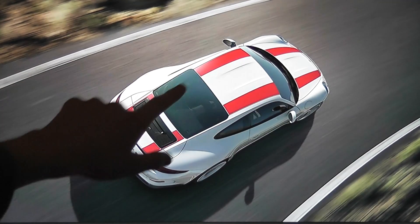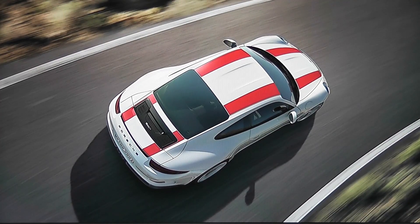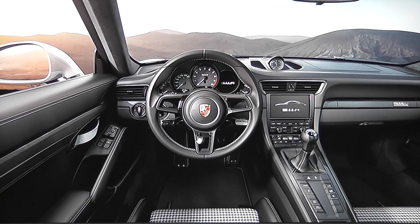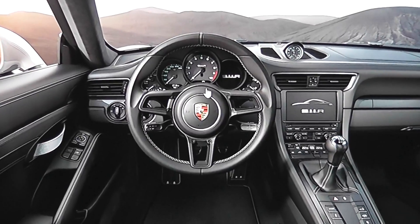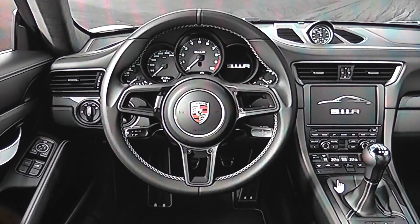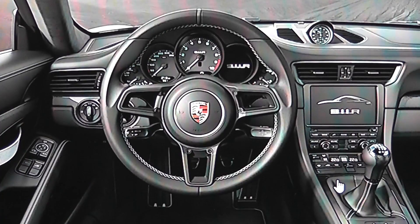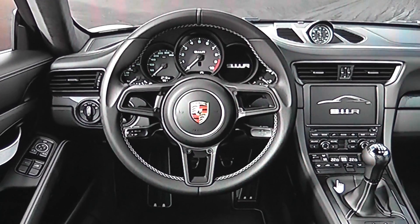I don't know if these stripes are optional — I don't think the configurator's up. Now that you've seen the car, let's do the cockpit display. That steering wheel — it's the best steering wheel in the business, bar none. You still have your cruise control and things like that, but no buttons otherwise. Who's going to be listening to a stereo when you have a 500 horsepower flat six behind you? Really clean — carbon fiber detailing, carbon fiber across here. Oh, these houndstooth carbon buckets — I need those in my life.